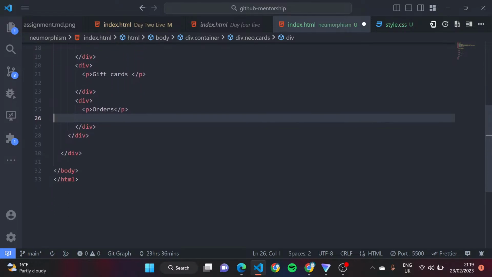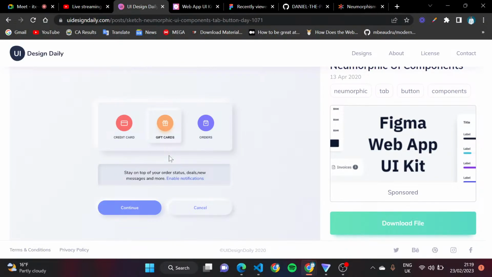So now aside the gift card and the others, the next thing we have here that is just static is this text here, right? So this is more like a paragraph. This is a paragraph tag with a link. So what we'll do, we can just create a class for this order. We can create a div and give it a class for this section.